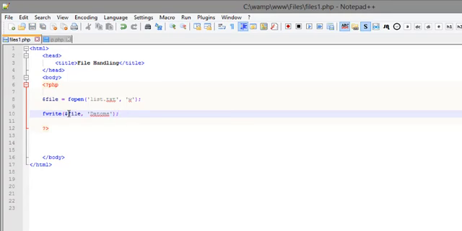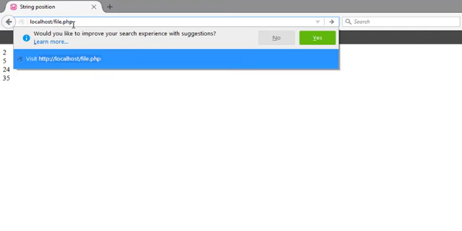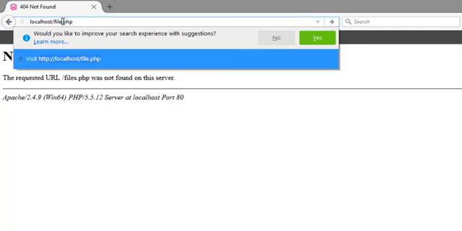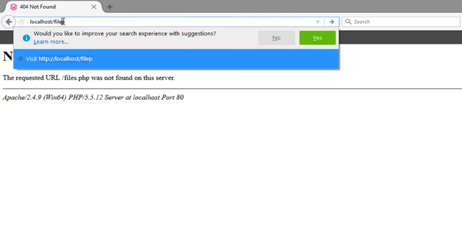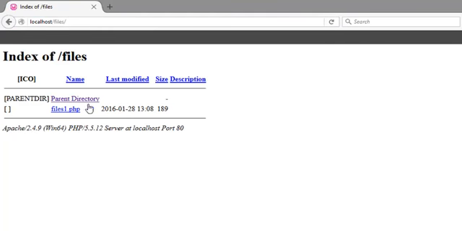Let's check this and see if we are correct. So we'll go to a browser. Now in this case we have a folder called files, and inside that folder we have a file called files1.php. Now let's click on this.